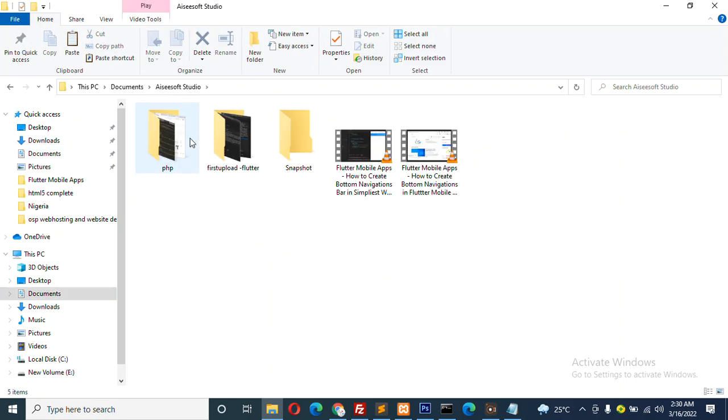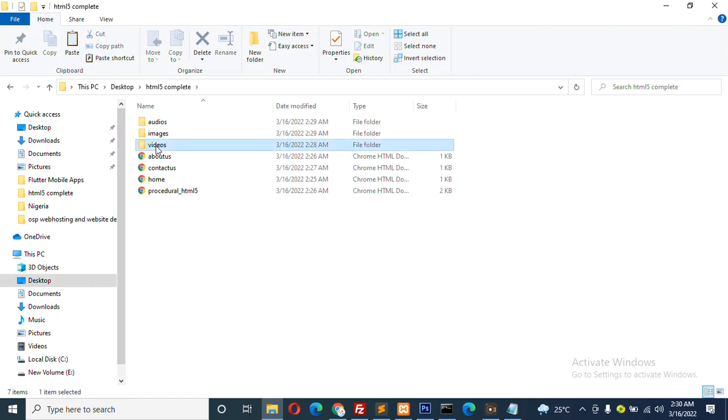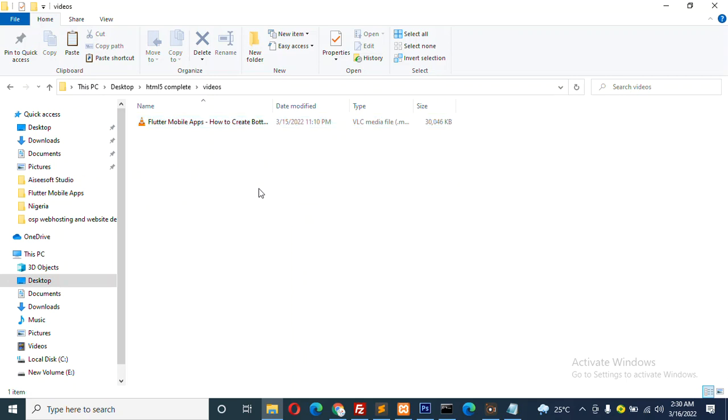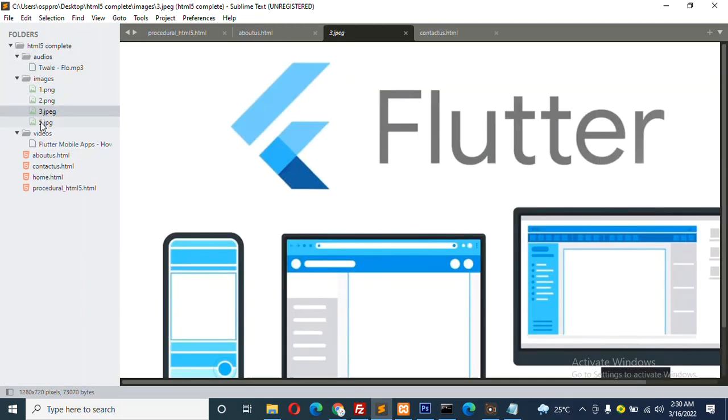So I'm going to pick this very one here, and I paste it here on our stuff, underneath here, and I'm pasting it there under videos. Is it okay? So you already have a video there. So meaning if you go back to our files, we already have everything as expected, as you can see. We have the video, the images, and the rest.